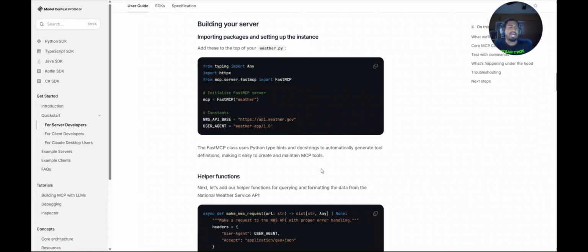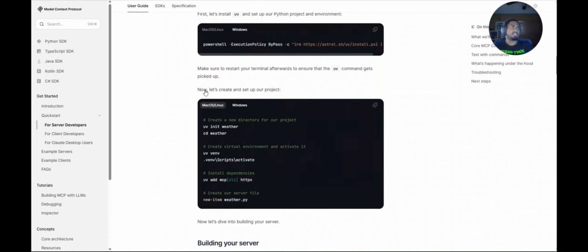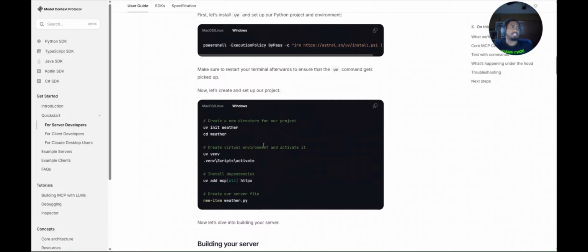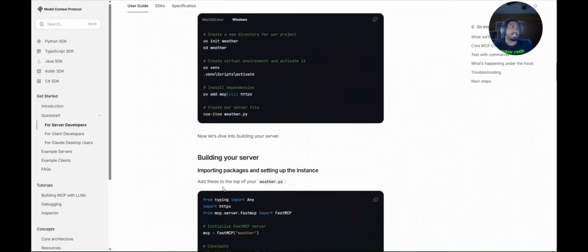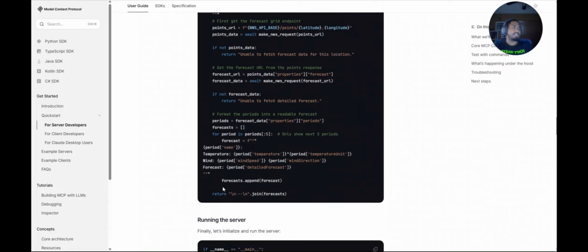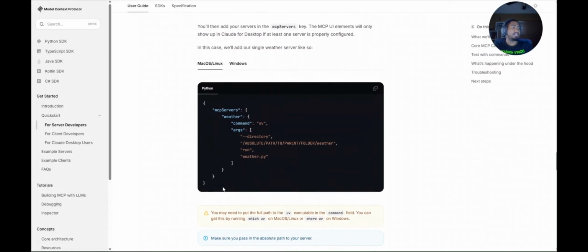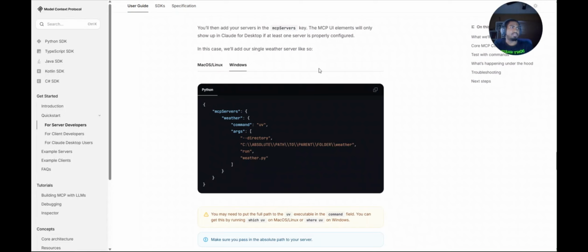is once you have it coded up, once you copy and paste this in preferably VS Code, do it in VS Code. Do not do it in Jupyter. Use VS Code for this. Once you have it developed in VS Code, and you follow the steps here of using PowerShell, UV, setting up the directory, and so forth, this is the part here that we are going to focus on. I have a Windows. And we want to use that to then add to our Claude MCP config file.